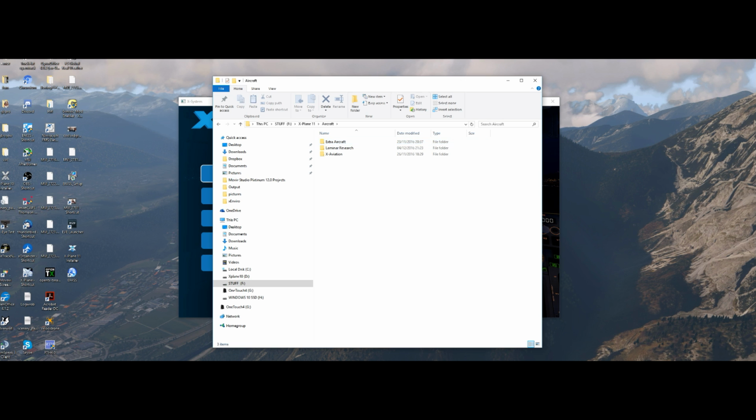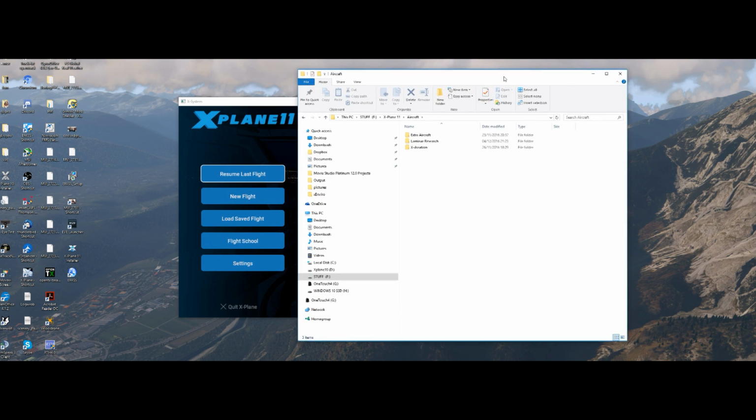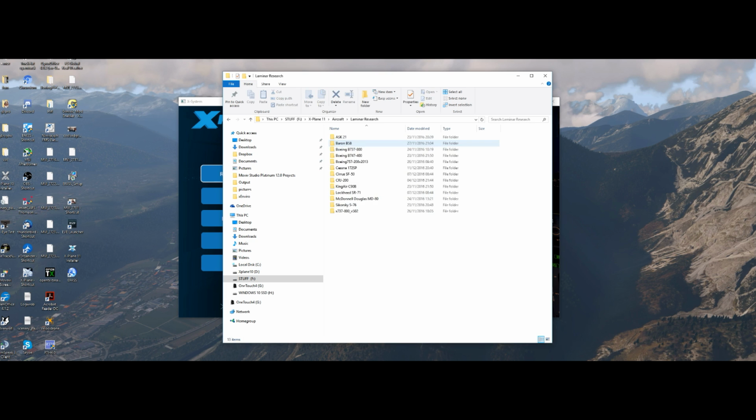So in the aircraft folder, it's slightly different now because Laminar have their own folder, Laminar Research, which has all the default aircraft in there. Yeah, those are all the defaults. Apart from the 757-200, which is the Flight Factory aircraft that I've installed, and the X737-800 also that I installed into Xplane10. So everything now, all aircraft, unless they have their own folder, goes into Laminar Research. Here we've got the X Aviation folder, and we find the IXEG 737 in there.